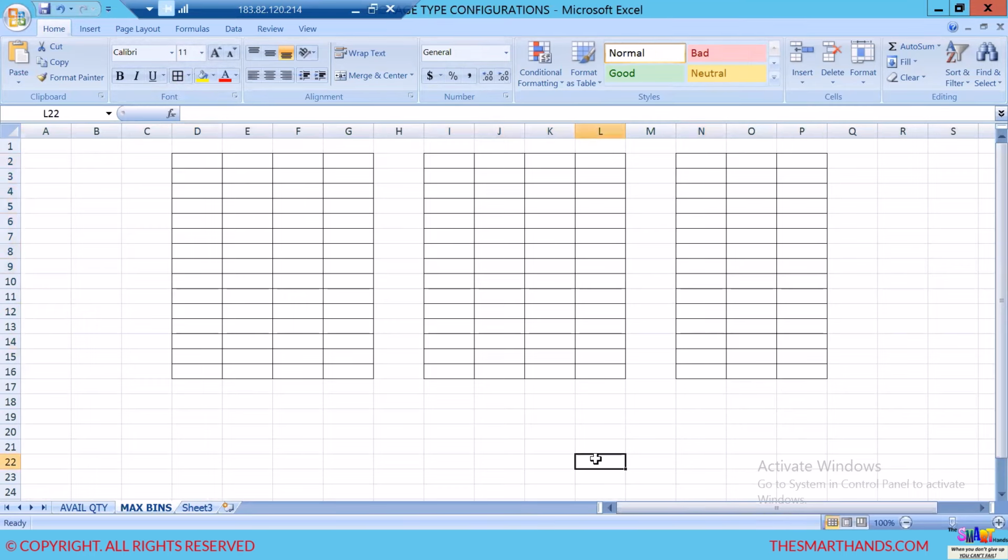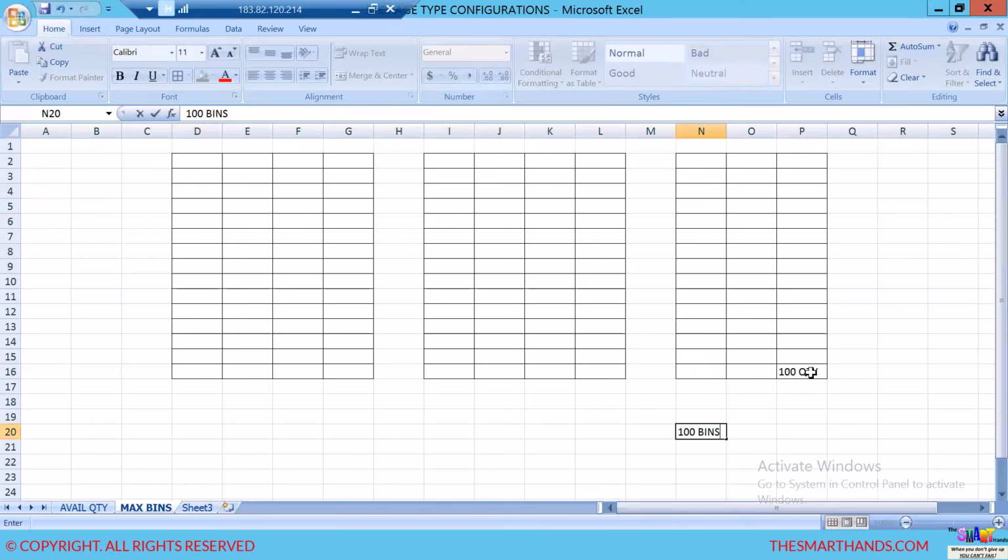Assume the maximum capacity of a bin is 100 quantity. In each storage type, assume I have 10 bins only. Not 10, let me take 100 bins in each storage type.